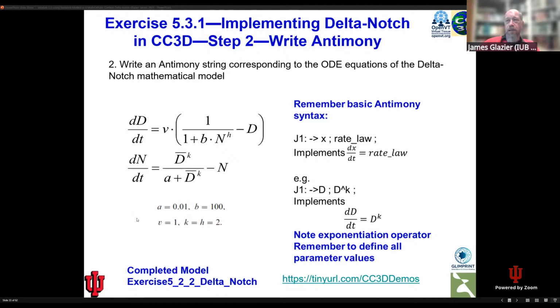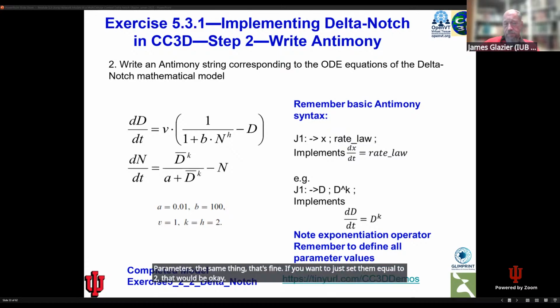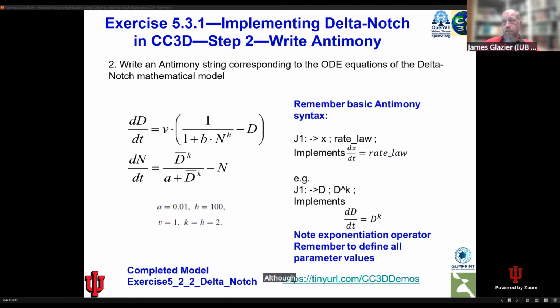And if you want to make the H and the K parameters the same thing, that's fine. If you want to just set them equal to 2, that would be okay too, although it's sort of interesting to change the values and see what happens.